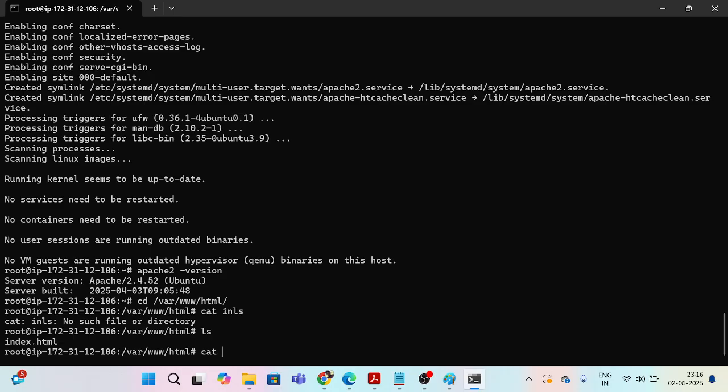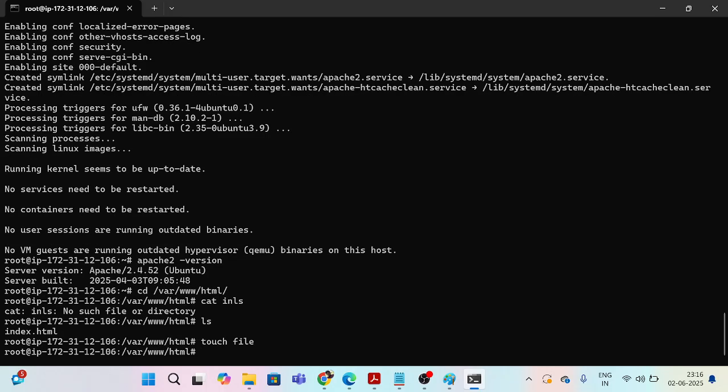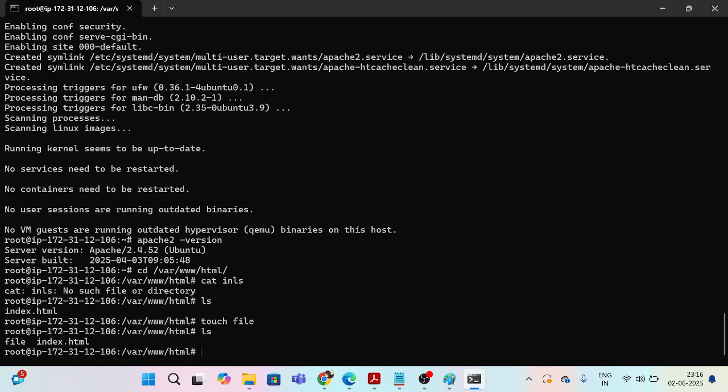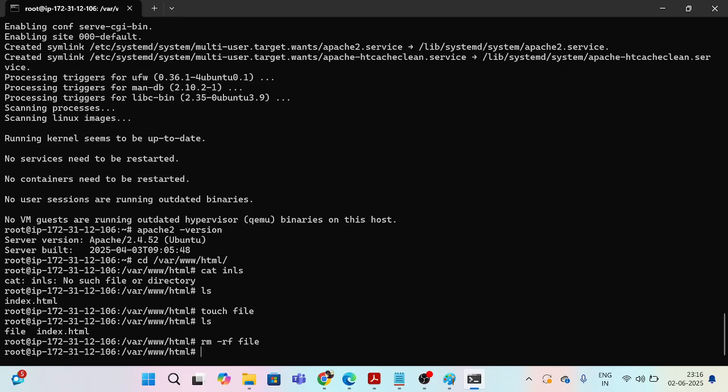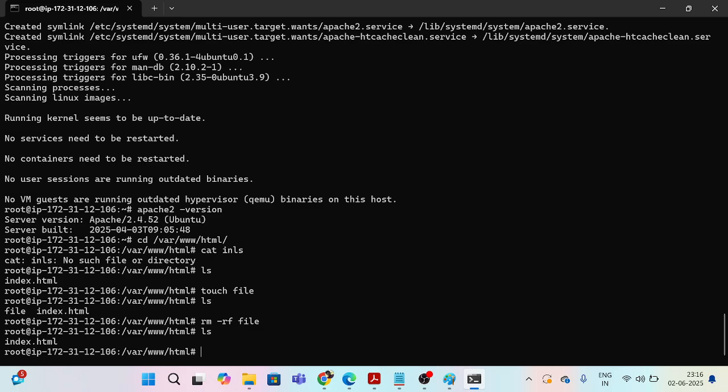Suppose I want to create one more file here. touch is the command, and I give the file name here. Just go and check, my file is created. These are the Linux commands we are using here. I am removing the file here. rm -rf is the command to remove the file. The ls command is to check the files here.